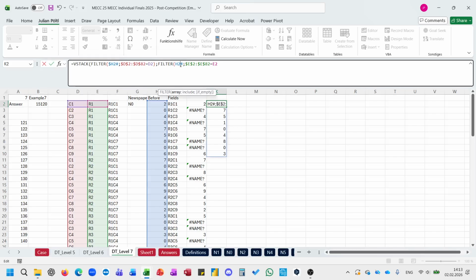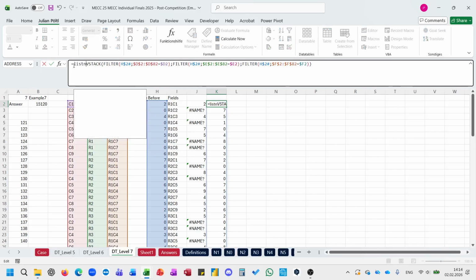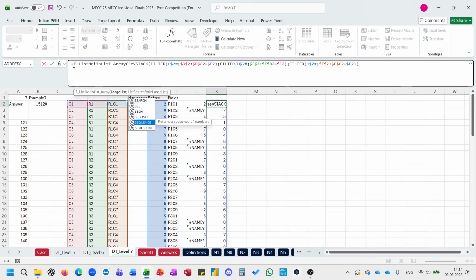I want to have the row fixed. Here the column, and here the column, and then last filter all of this out if the corrected cell equals the corrected cell. Column, row. And now list not in list, sequence 9.